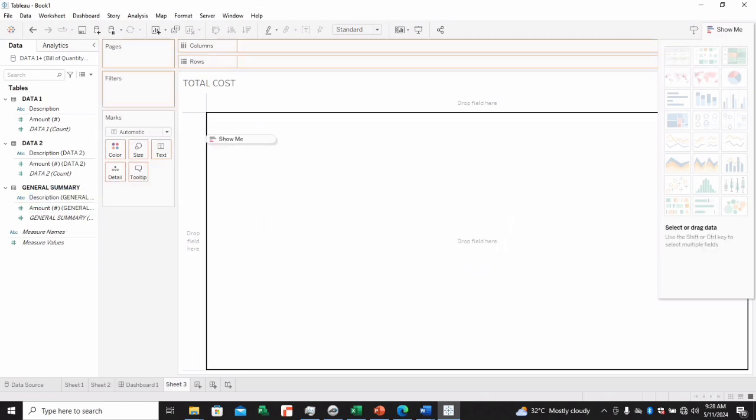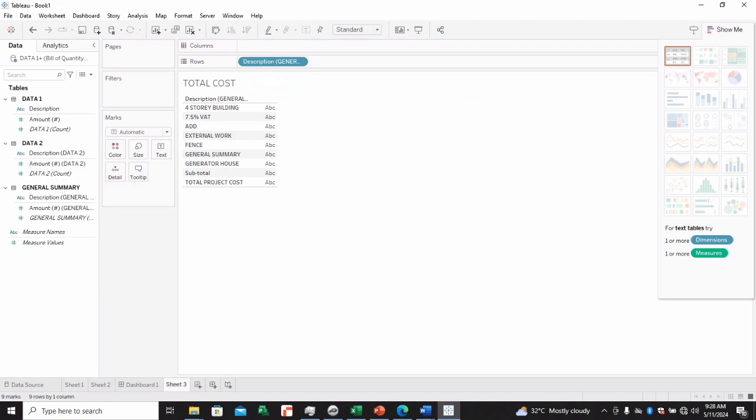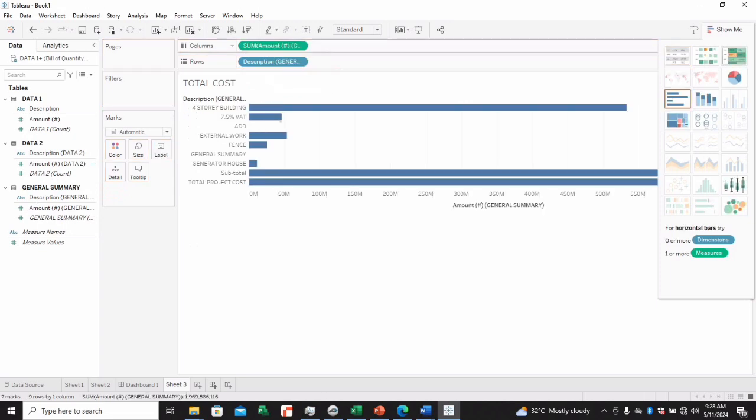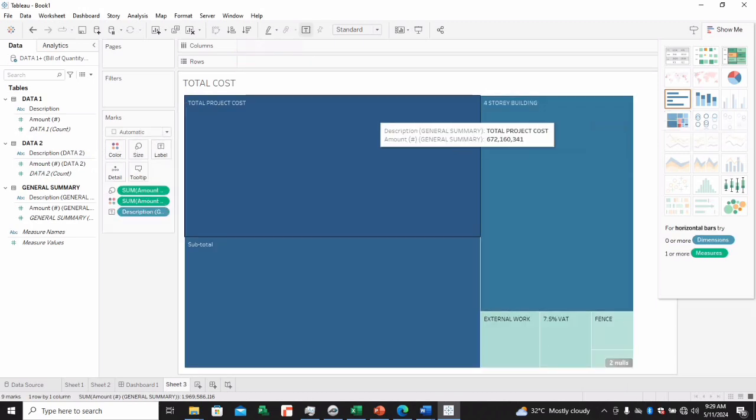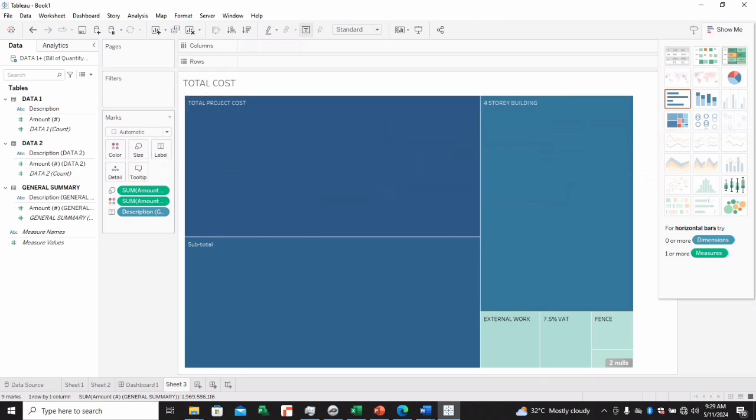Now, same thing, description, and we're going to input the amount. So for this, we're going to select this, right? And we will put the amount.